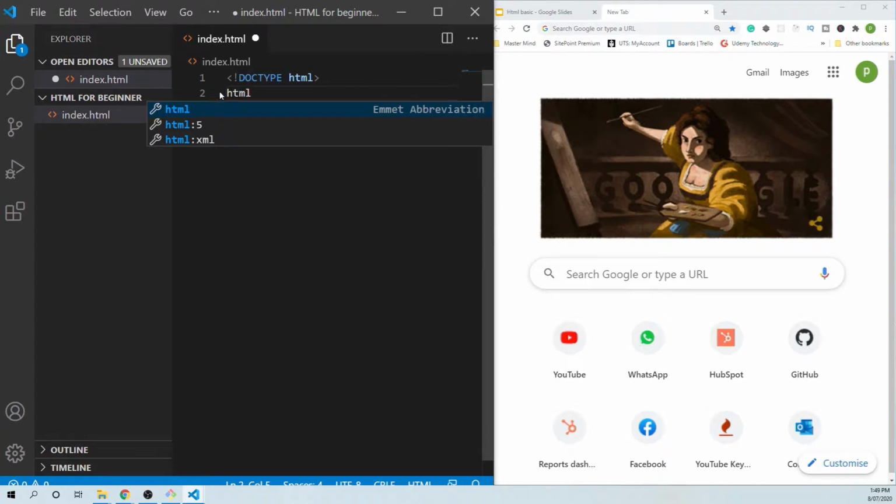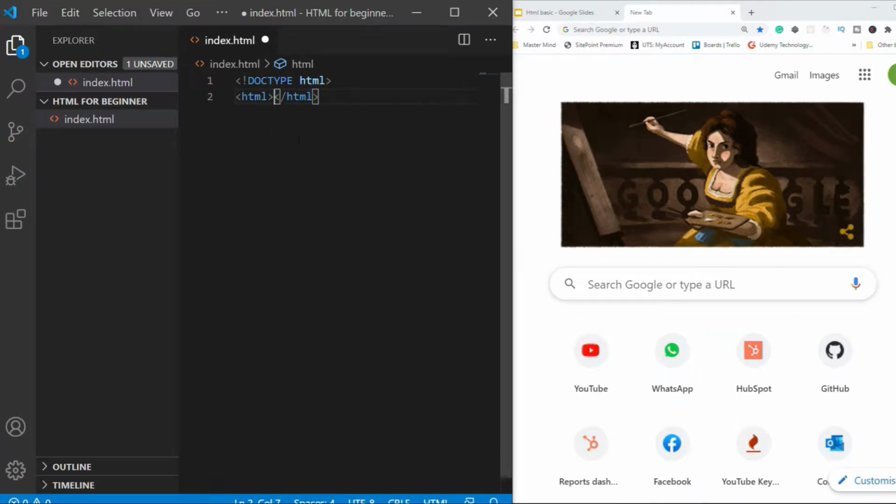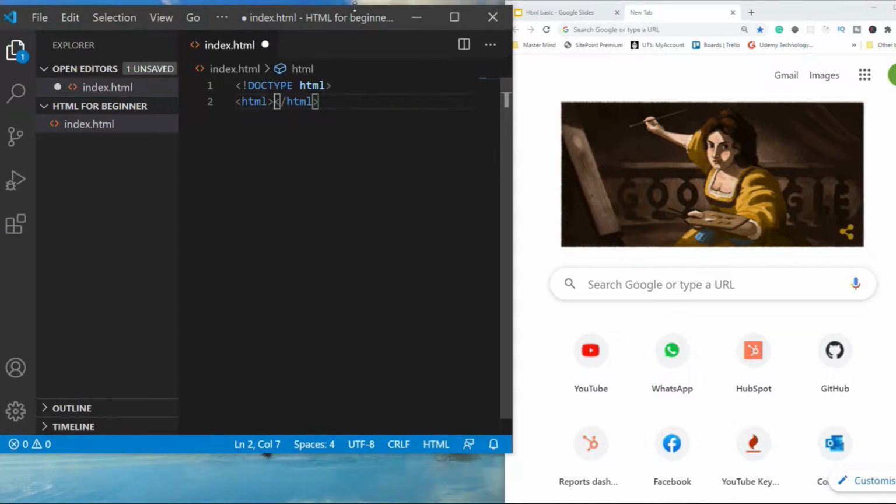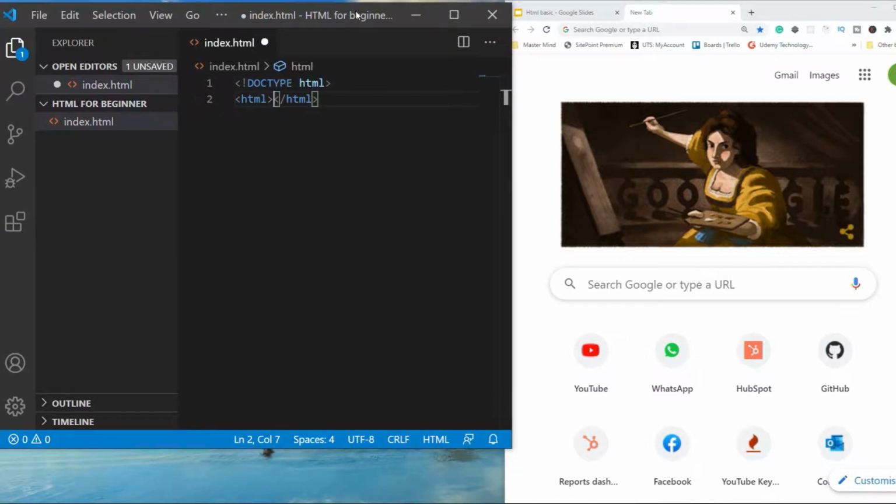You can see here when I write html, the Emmet abbreviation is giving us the option to complete the code snippet. This is happening because VS Code comes with the Emmet extension, and it will help you to write code faster. One thing you can also confirm is that you see here what language you are currently writing.